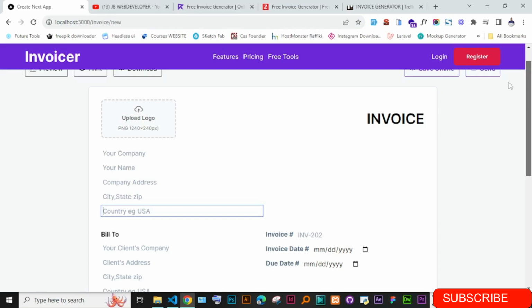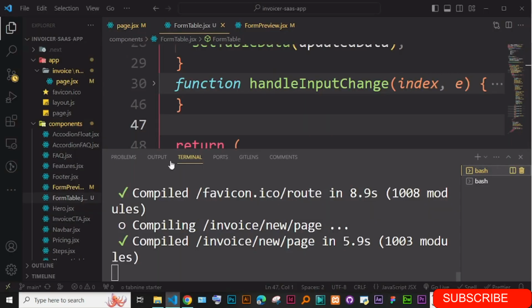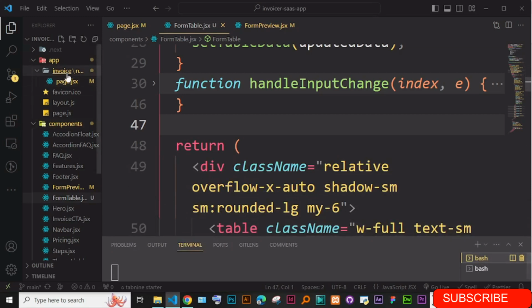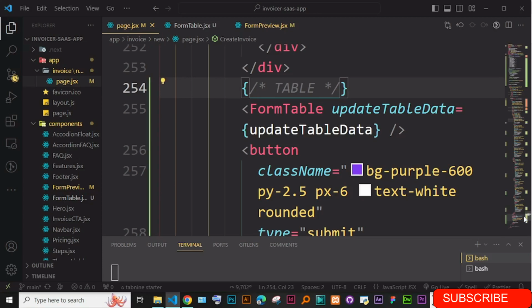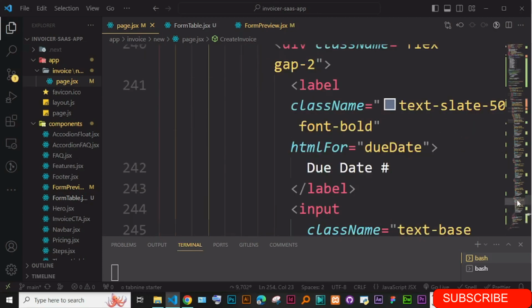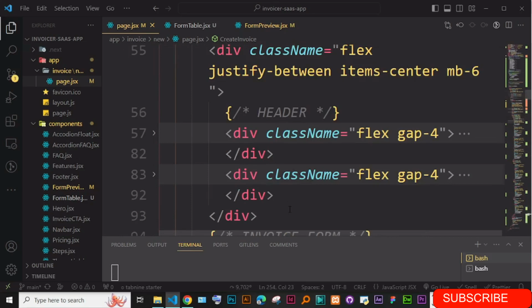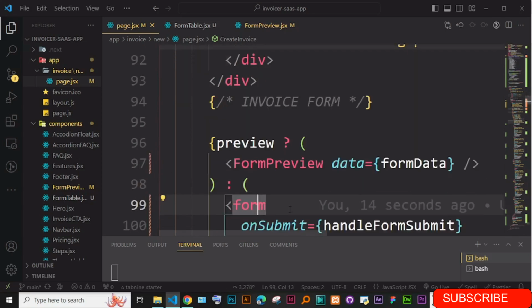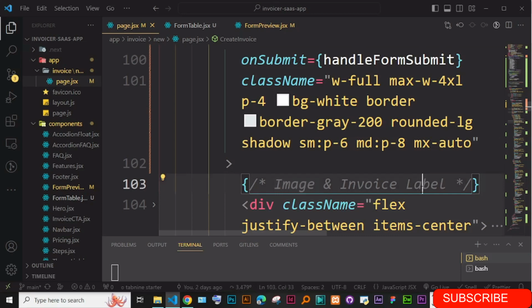Yeah, so let's just start with the image, because we worked on other information. If you check in our code, one thing that remained was actually the image. Right now, one thing that was not handled last time is the invoice. If you scroll below here, you will see that on the form we have somewhere the image and the invoice label.